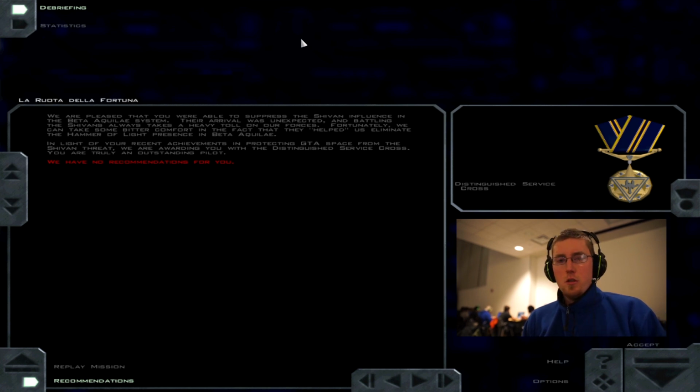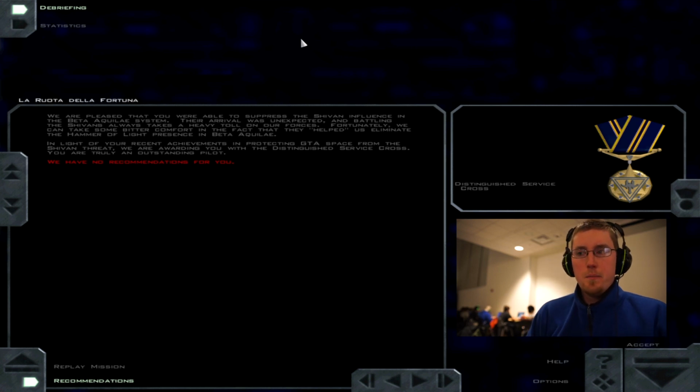I wonder what the secondary thing was that I didn't get. The silhouette on the Distinguished Service Cross, I'm pretty sure, is a fighter that's only in Freespace 2. I don't know if that's a FS1 port thing, or if I'm wrong and that is actually something later on in the game. So, okay, cool.